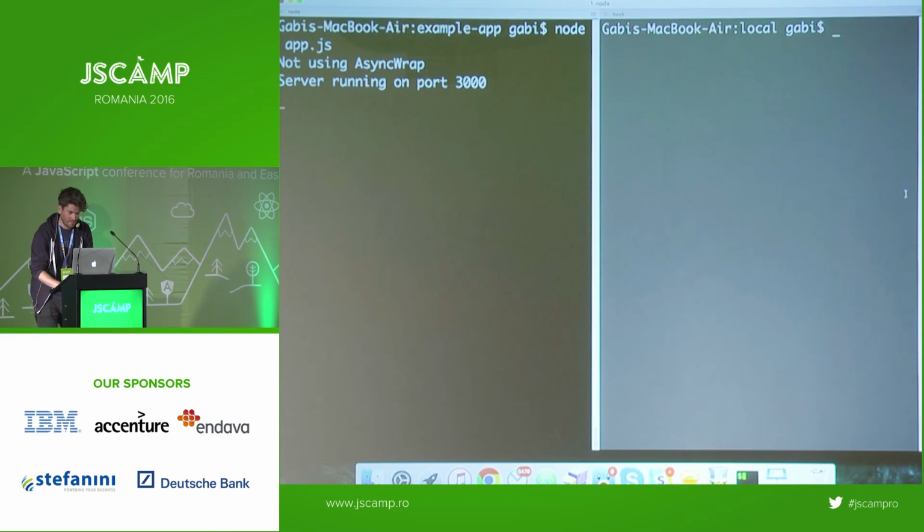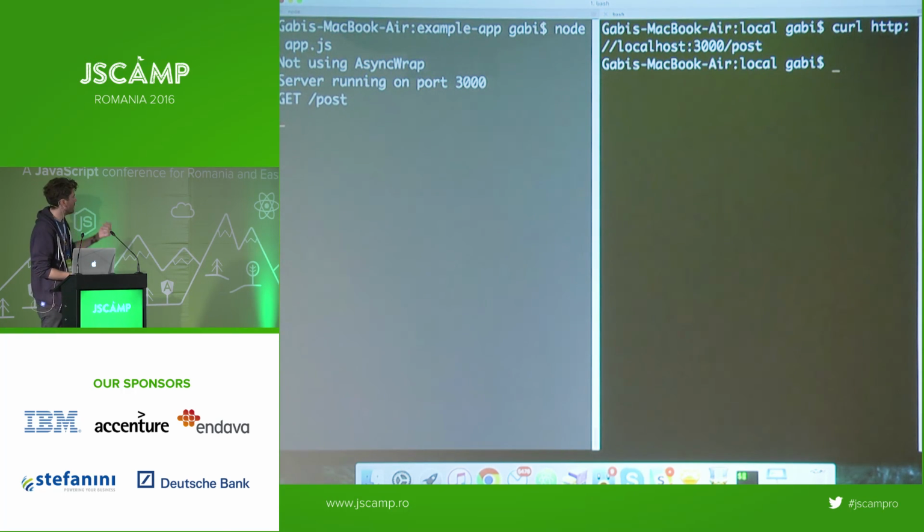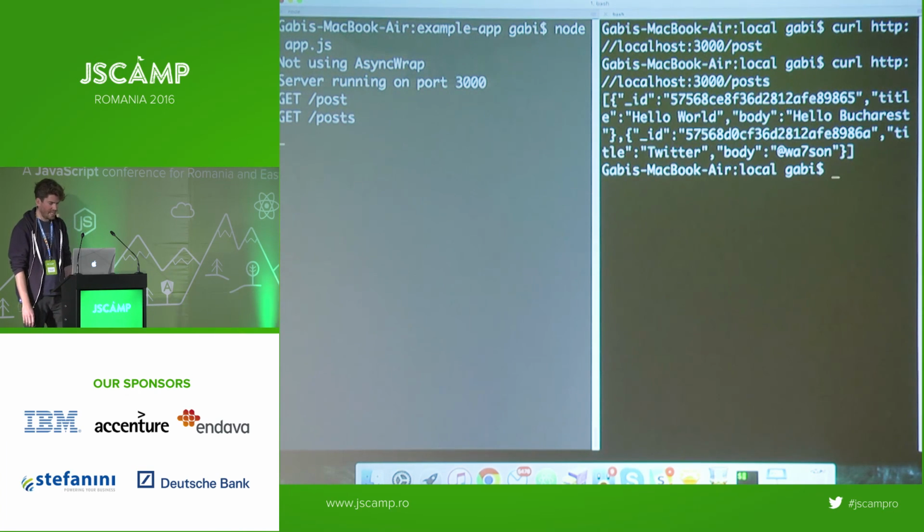So, if I try to send a request to this, we're using good old curl here, localhost. Ost in Danish is actually cheese, so it's like local cheese. So it's just printing out. Oh, it was a 400. It was posts in plural. And we got some data. There was not a Mongo database running on this one, so I'm actually connecting to the cloud somewhere in the United States, so it takes a little while to do this.